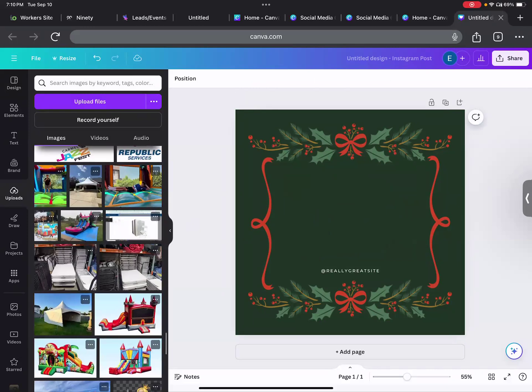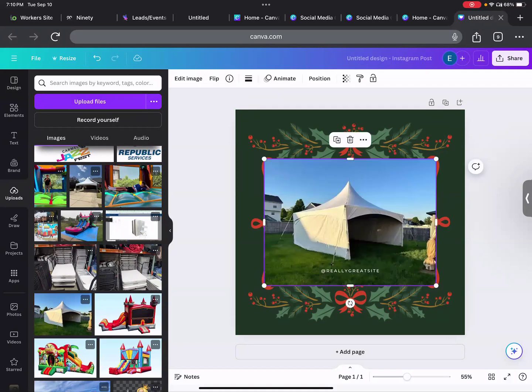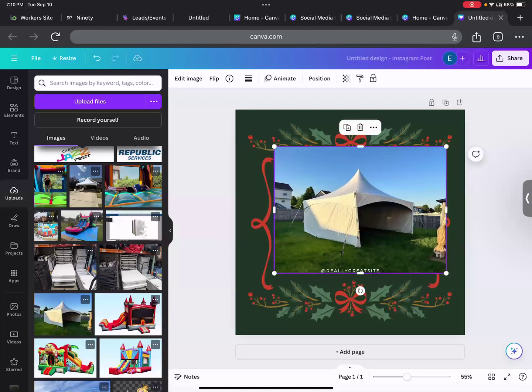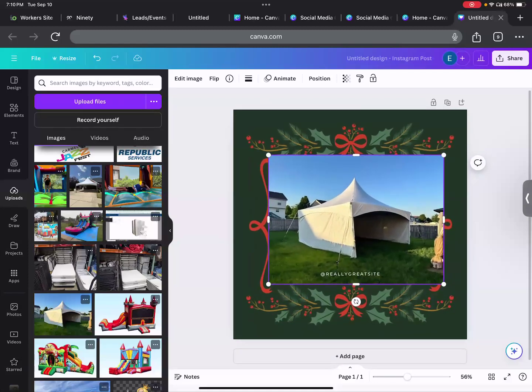But I'm gonna go ahead and make something random just to show you guys the gist of certain things, and then we can create an actual graphic for, I don't know, have you guys throw me an idea, whether it's a holiday or a promotion or something like that. So for this, I really want this tent picture in here, but I really don't need that entire background.